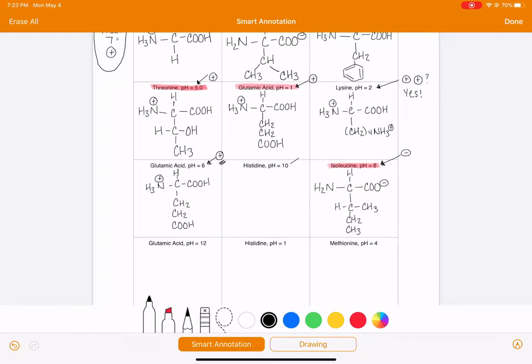Histidine at a pH of 10, that's a high pH, so that's basic, so negative charges. So for our general structure of this amino acid, we're going to have COO minus, that's allowed. Instead of NH3+, we're going to have NH2. To get rid of the positive charge on the nitrogen, we have to get rid of one of its hydrogens. So what about the R group? Go looking for histidine. Whoa, that's a crazy R group. Look at that thing.